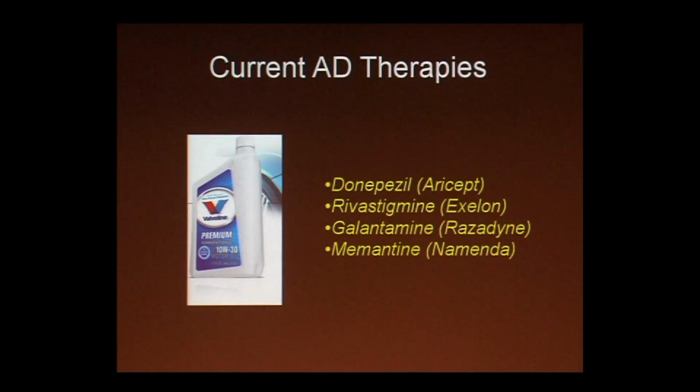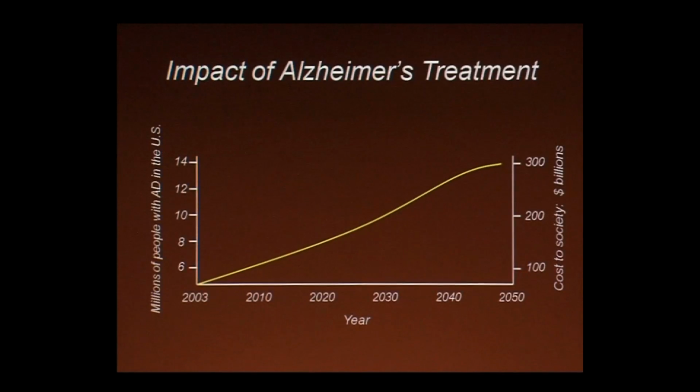But unfortunately, they don't cure the underlying biology, and they don't really address the sticky proteins that Dr. Rabinovich talked to us about, the amyloid and the tau. And so the brain damage continues to accumulate. I like to think of the current treatment sort of like an engine treatment that helps lubricate the wheels of your brain, but really the damage is still accumulating. And what we want to head towards are really fixes for the broken engine.